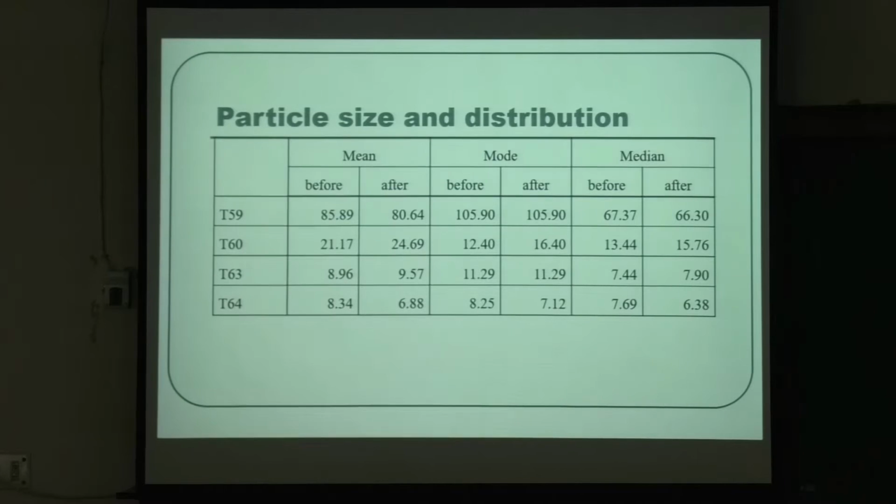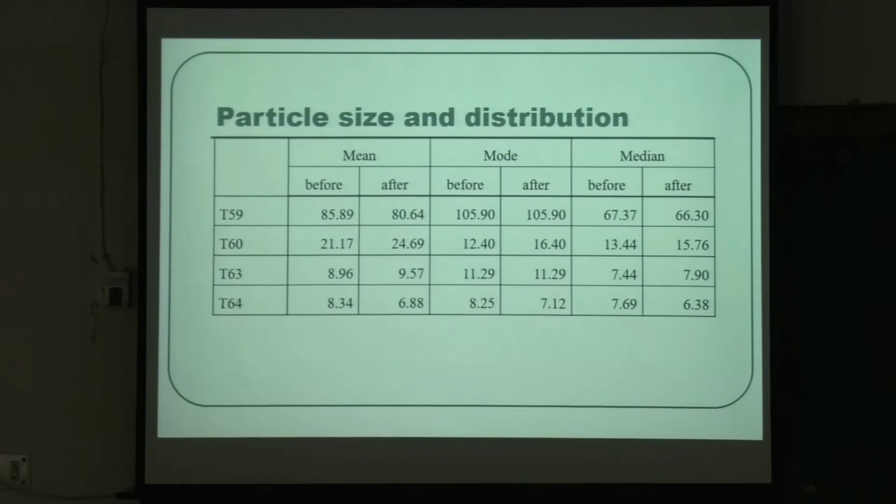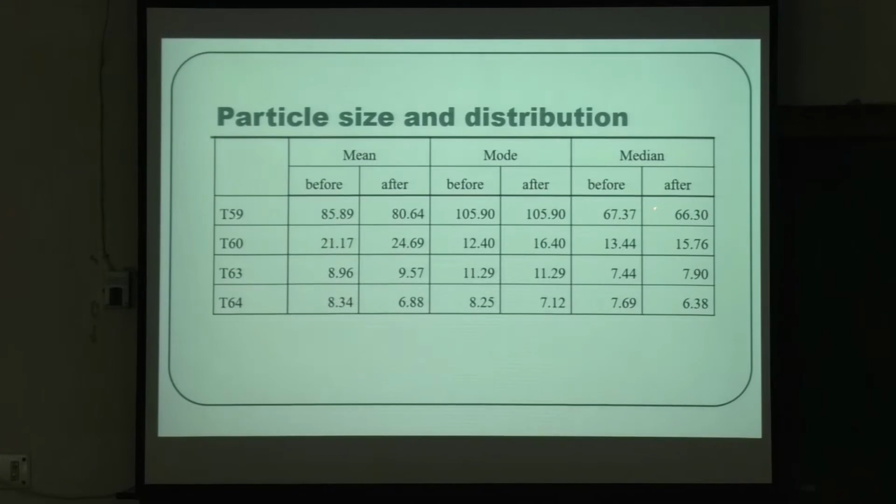Now the overall particle size and distribution: mean, mode, and median. Mean, mode, and median come from all these things. If you count all the particles, their size divided by the number, then you get the mean. Mode is another aspect, and median is another. So from the same graph, you can come up with 3 different values to summarize them. So this comes like this, about 86, 106, and 67. So the mean is between the mode and median. And this shows that this particle is much higher in size, but the other 3 are less than 40 micron. So they are quite useful for using in fly ash composites.